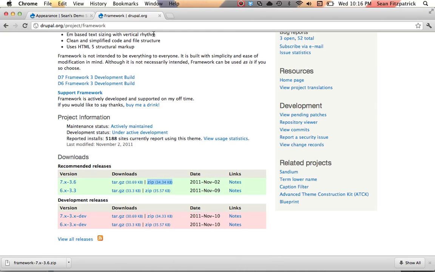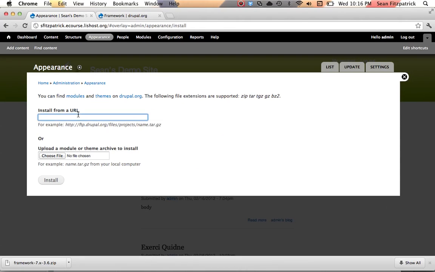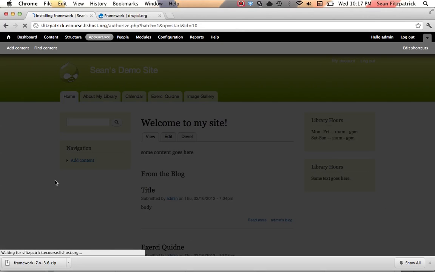I have a feeling that just copying this link will be slightly quicker because it won't depend on my ISP's upload speed. It's two servers transferring files directly to one another. It's not my local computer uploading to a server. So usually I'm thinking this install from URL option will be slightly quicker. Anyway, let's hit install and see what happens.